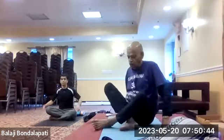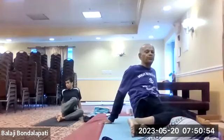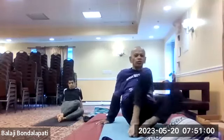Now bring your knees together and then lower the knees to one side as you exhale and go to the other side, knees to the other side. Keep going. Knees to one side, knees to the other side.